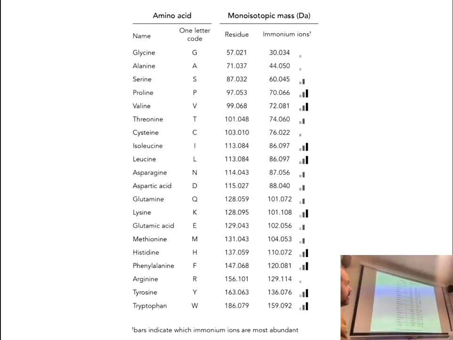And then here it gives you the ammonium ions, these weird ions that appear at the low mass to charge ratio. It gives you the mass of the ammonium ions and whether they're observed frequently. You can sort of ignore these, but they're really good, as we'll see in a minute, as giving you a hint of when you start the sequencing process and you don't know anything, whether you have particular amino acids. Okay?